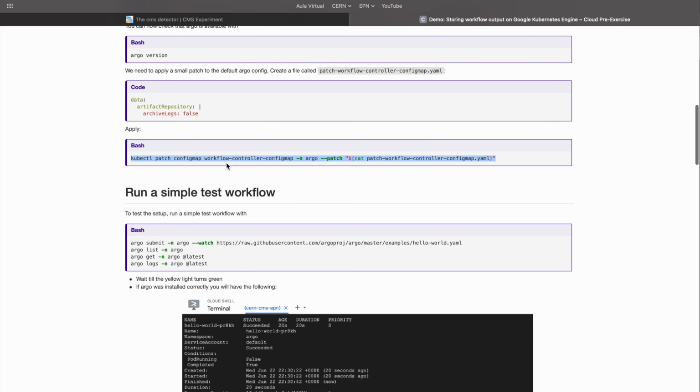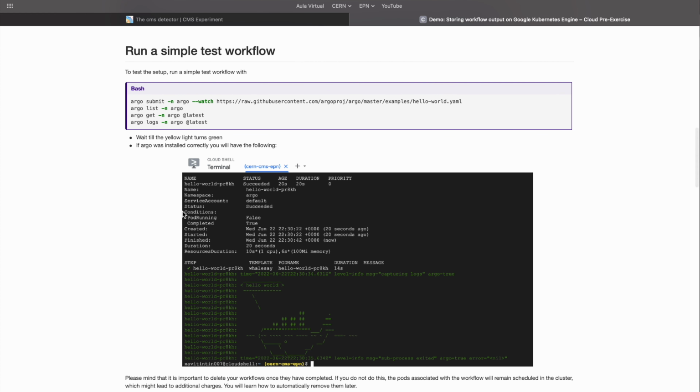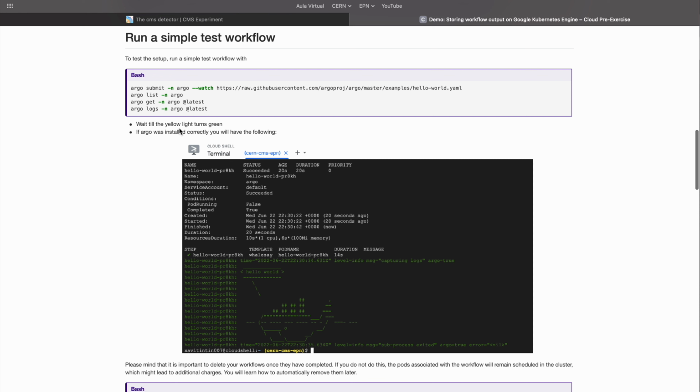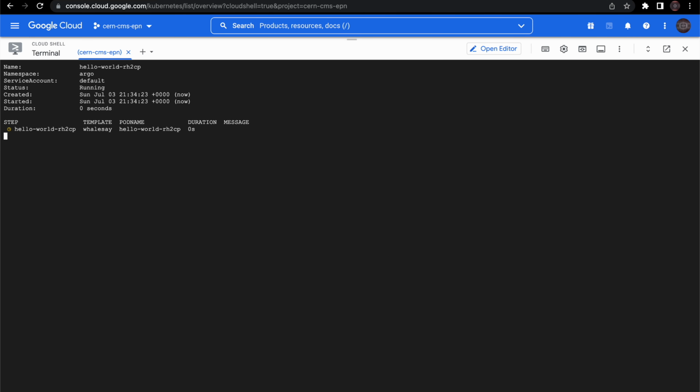Perfect, it's patched. So to see if the installation was successful, what we're gonna do is run a simple test workflow, hello world. So you can simply copy all of this and paste it over here and hit enter. So what we're gonna see is this yellow dot over here, which means it's still running.